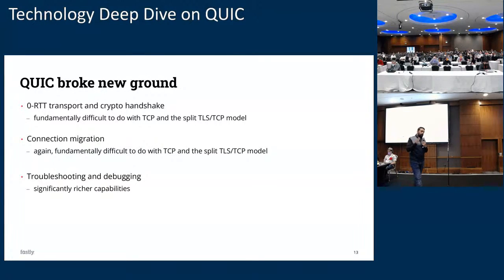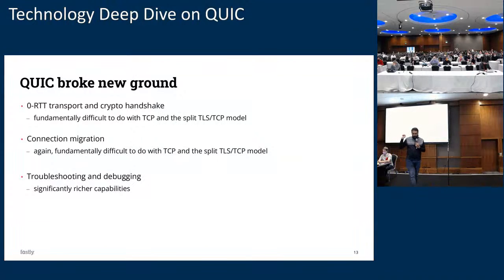What we were able to do, wouldn't it be cool if the client could basically ask the server and say, hey, can you just send me your view of our connection over the connection that we have right now? Like your packet trace for my connection, just send it to me over the same connection that we already have. That is what we built. And we were able to do that.